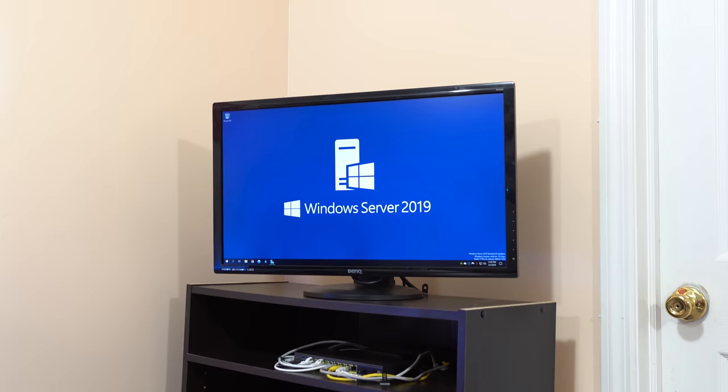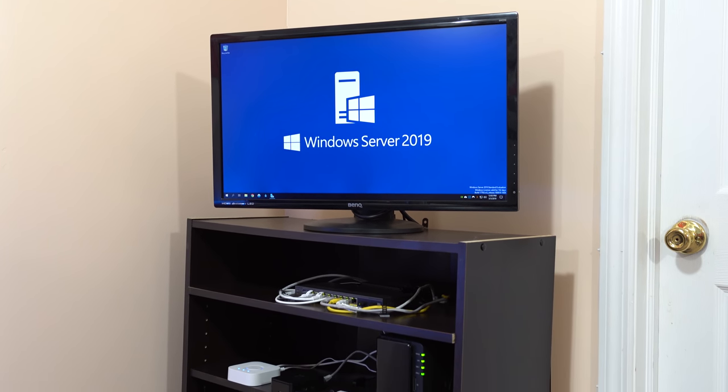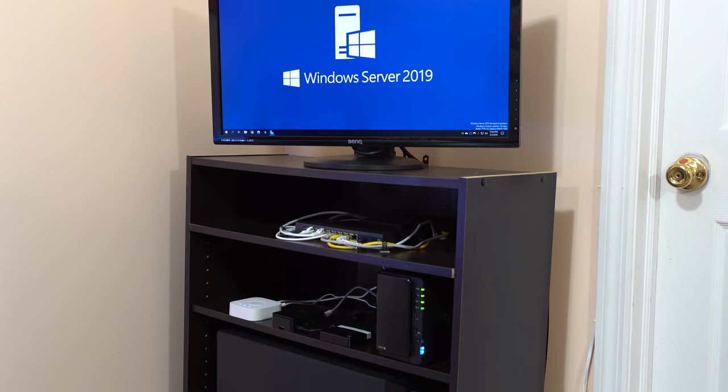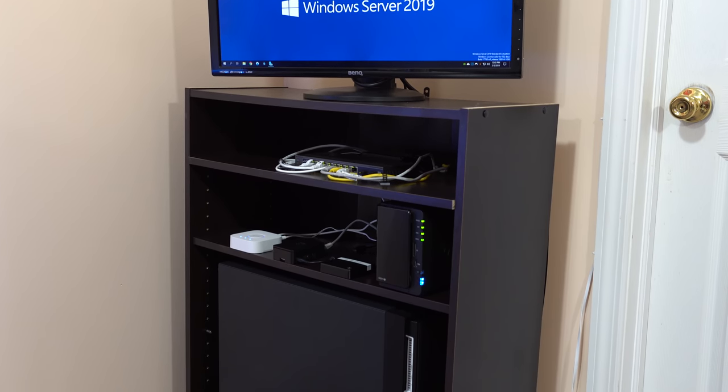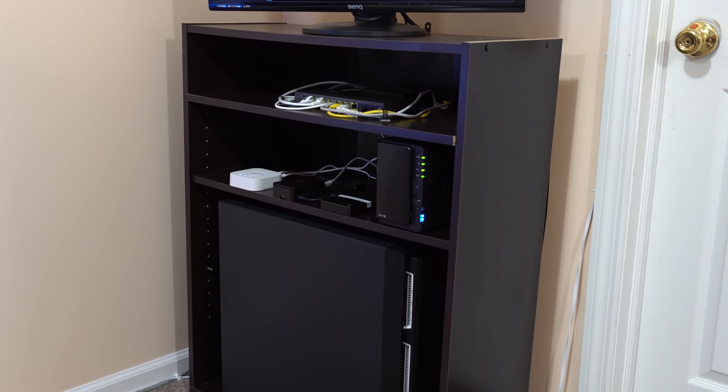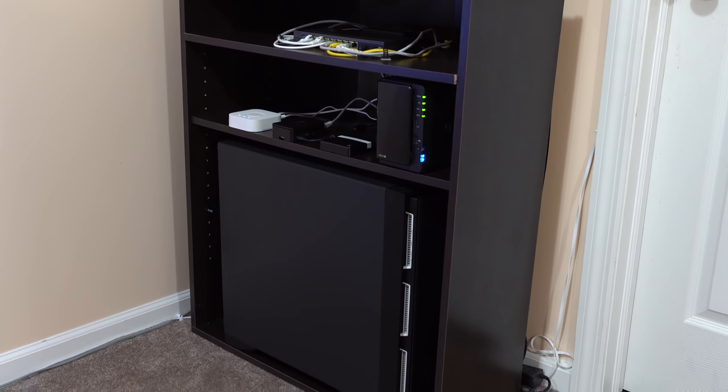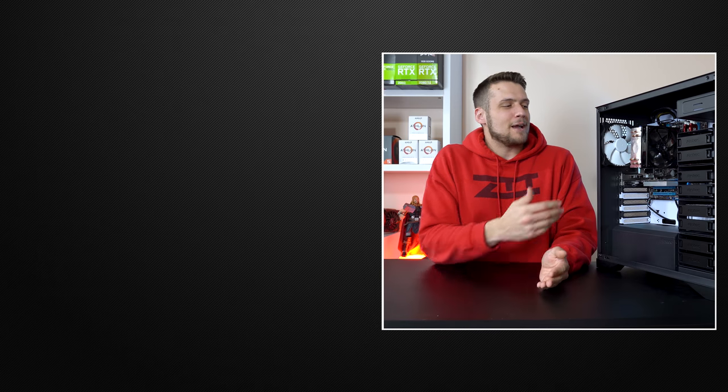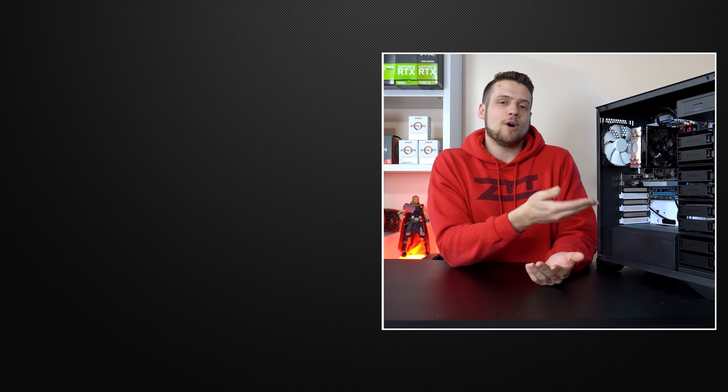Other than that, I do have a lot more goals that I eventually want to incorporate in my home server cabinet. I definitely want to upgrade some of this hardware here, but I think I'll save my bigger ideas for a complete network tour video if you guys want to see that in the future. Well, there you have it. That wraps up my quick tour around my home server and what I want to do next.